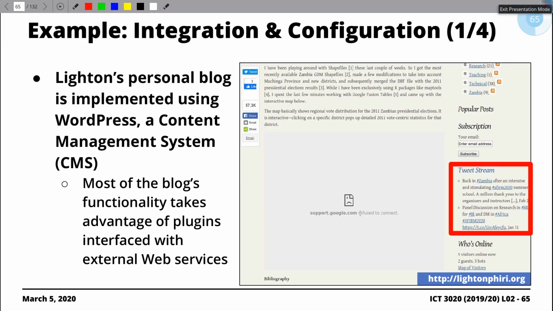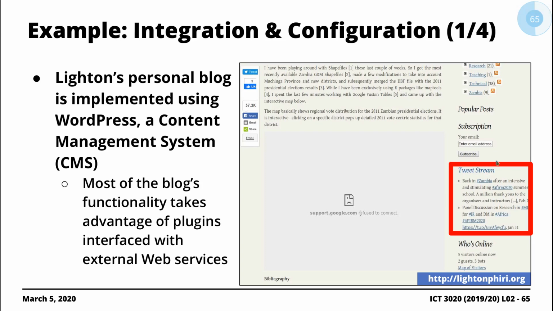Okay, but there's more, right? There are other components there. On the right hand side of the screen, you typically find a tweet stream which shows the 2 most recent tweets that I've tweeted out on my personal Twitter account, right?